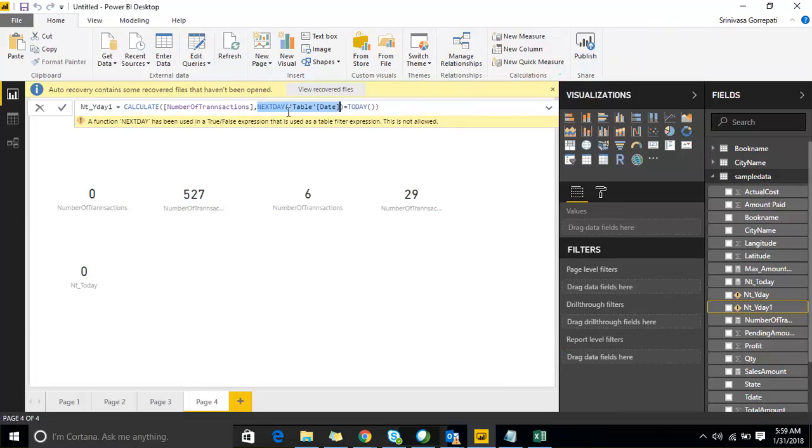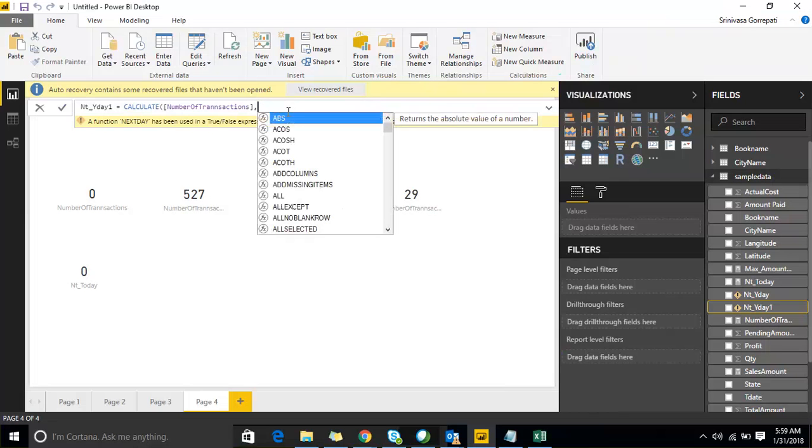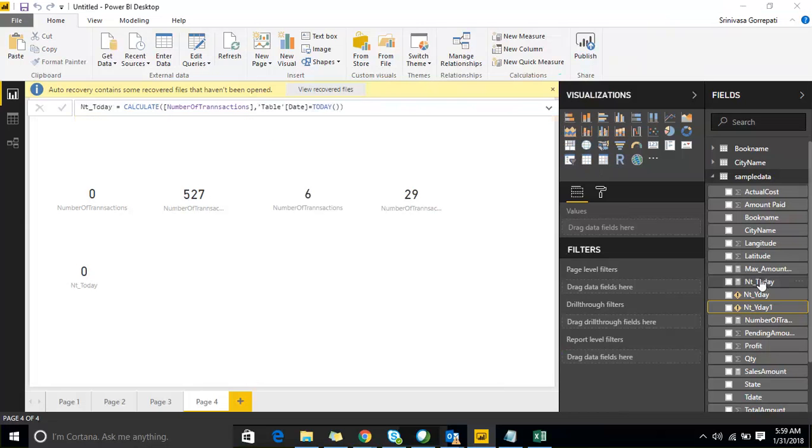Every day I'm missing something. What is this one? How will it accept today? So today also, the Table of Date equals today, we mentioned.